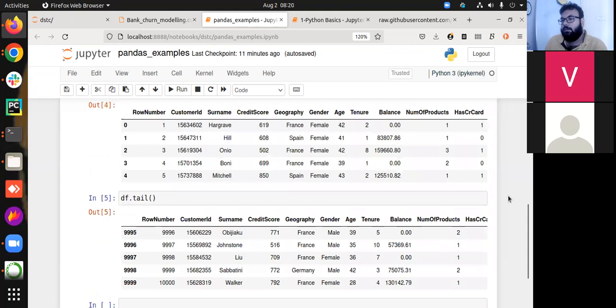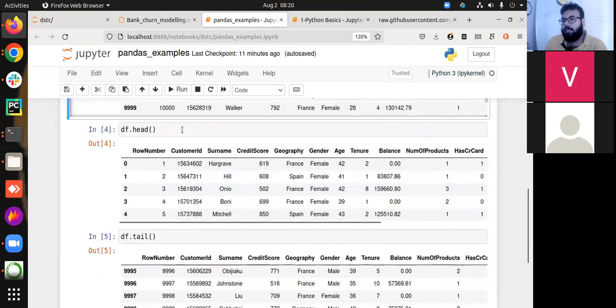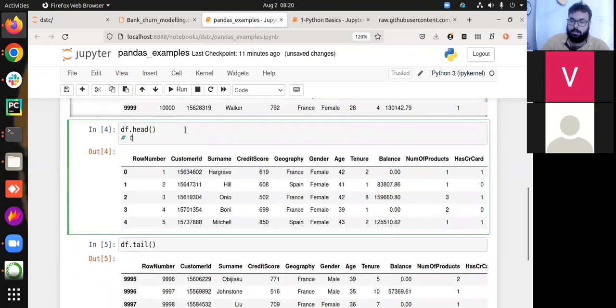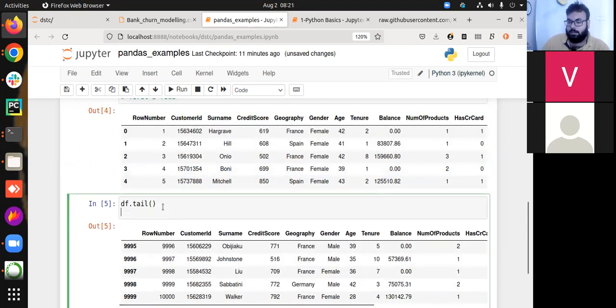Okay. So two functions, head and tail: the first 5 rows and the last 5 rows.